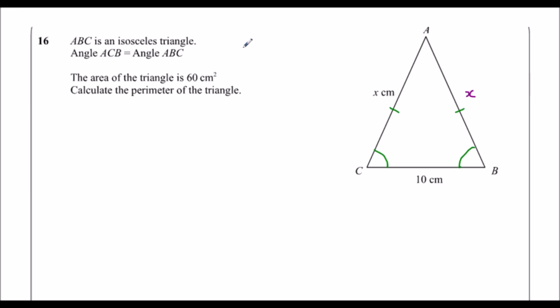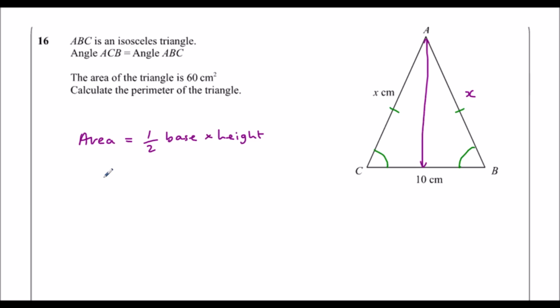So the area of a triangle, we can say, is half times the base times the height. Half times base times height. And that's the perpendicular height, the height from the top to the bottom, perpendicular to the base, so straight up from the base. So the area, half base times height, is 60. We know the base, and we can use this to work out the height. And then once we know the height, we'll have Pythagoras to find x.